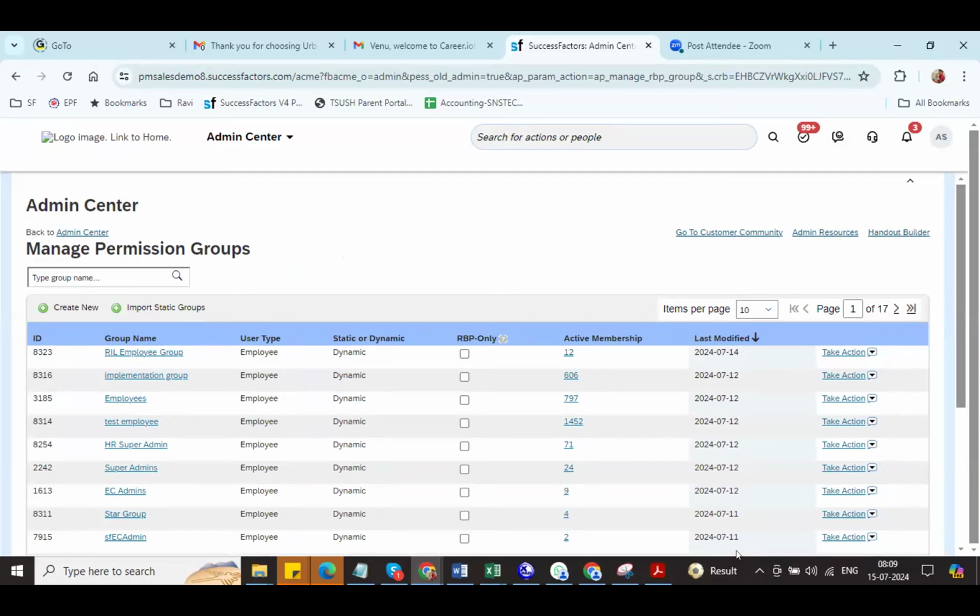Venu, is this mandatory that we have to create this? Yes. Because while creating the roles, you will be asked to select the group, whom do you want to grant the permissions? And you cannot grant permissions for individual employees. If you have 10,000 employees, every time you hire an employee, you cannot go and grant the permissions.